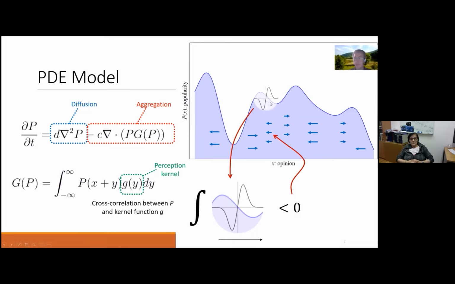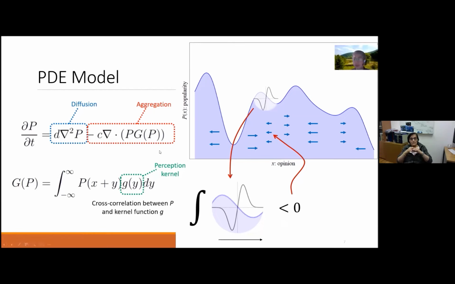And the assumption here is that the people are more like homophilic individuals. So they want to move their opinions more toward the popular ideas. So they want to assimilate local neighbors. So in this case, we use this non-local interaction kernel, this sine wave-ish curve. So you calculate the cross correlation between the population distribution and the local perception kernel. In this case, it's negatively correlated, so the value is going to be negative. Therefore, individuals standing on top of this point will tend to move toward the left, which naturally follows the slope of the population density at the local scale. So the peaks get higher, valleys get lower. So that's a highly unstable dynamical process.